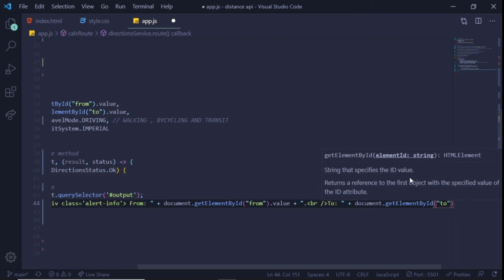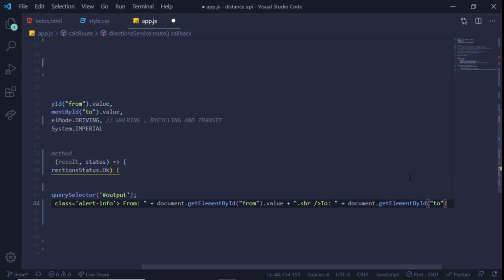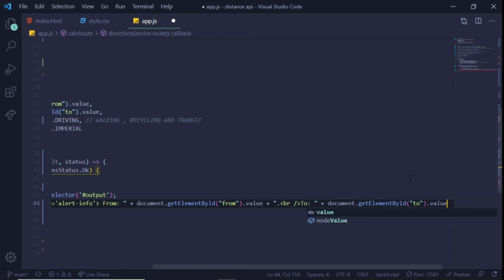Now we just say 2. That is the ID we want to take. Dot value. Because basically, whatever we put in the input, this output is going to show the name of the place that we put in the input. So it would say from Las Vegas to New York.